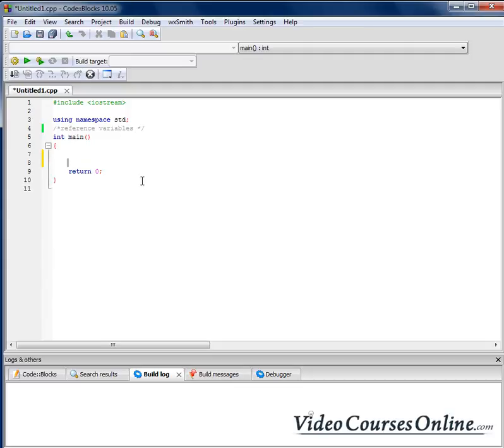We can create something like, for example, a string, name it name, and assign here Agnes, right? The name Agnes. Now we can send that name to the output. For example, value of variable is name, and let's also send to the output the address of that variable.